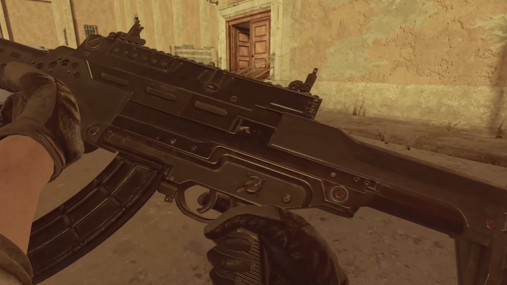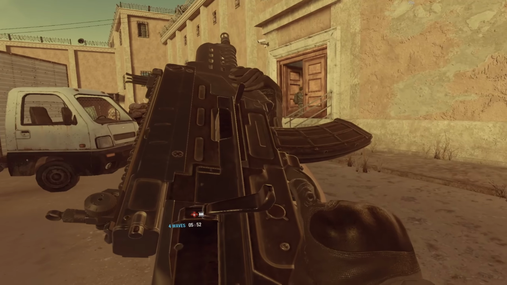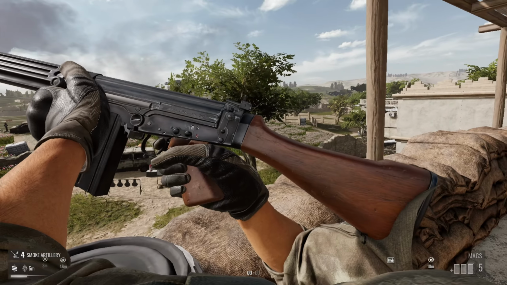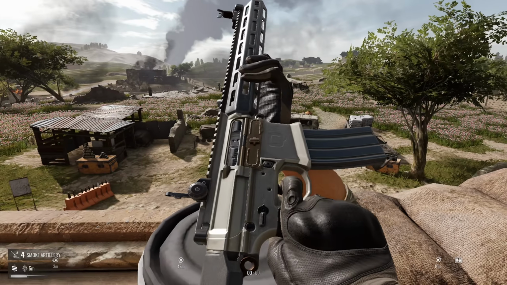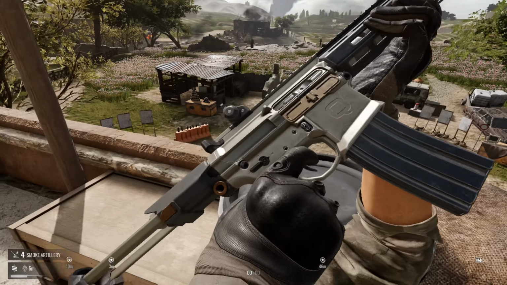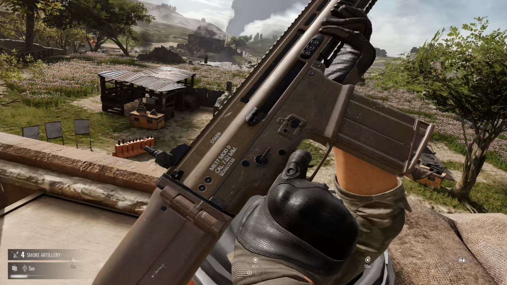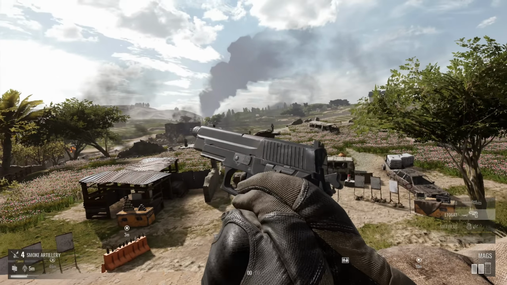Everything is highly detailed across the board. I mean, from sounds to weapon models to character models, particle effects, pretty much everything is just so unbelievably detailed, and you can tell the developers put so much love into this, and it translates so well across to VR. Even just taking a look at the gun models, it's almost as if they were meant to be viewed in VR because they're just so detailed. And by the way, I had the graphics down to, I think, medium or high, down from very high, which I usually run on, and it just looks so good.